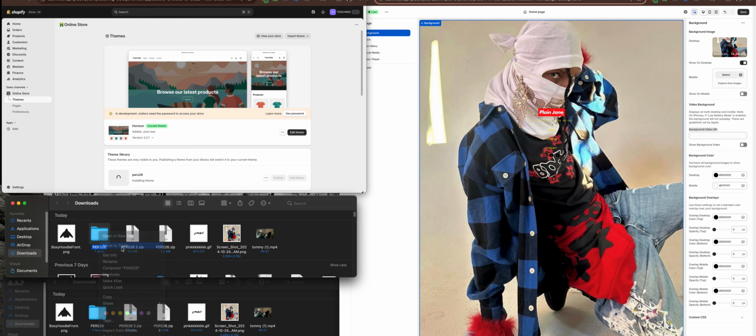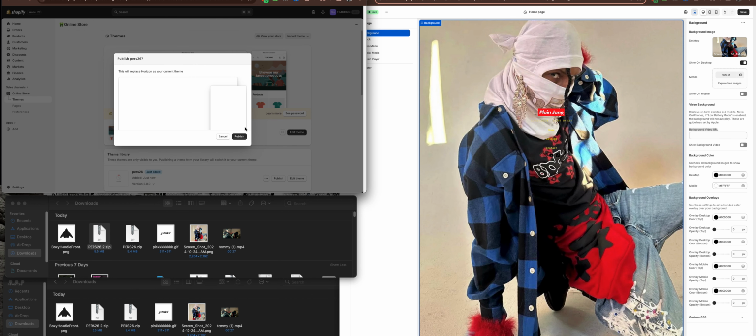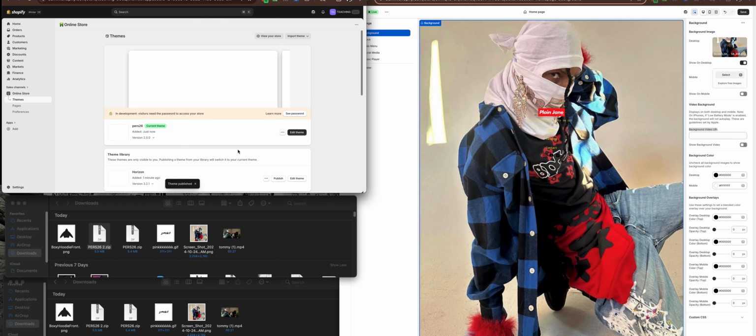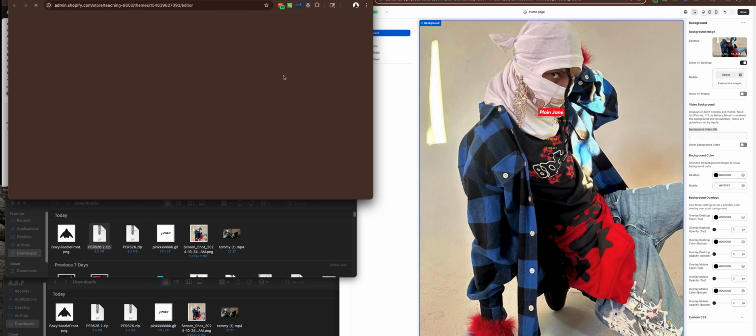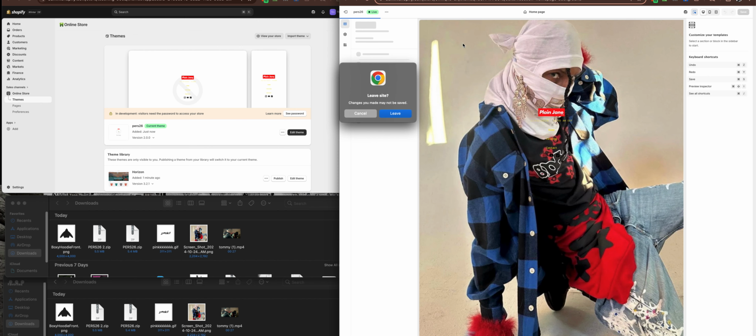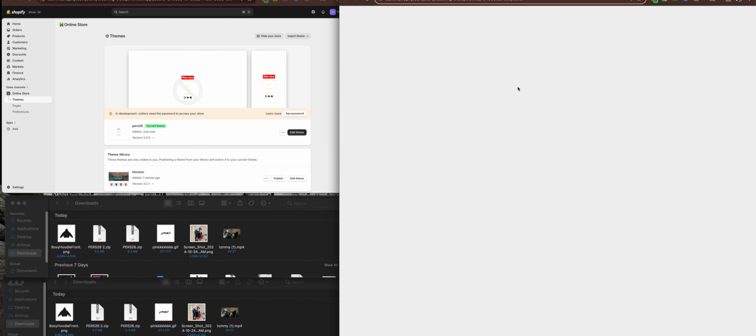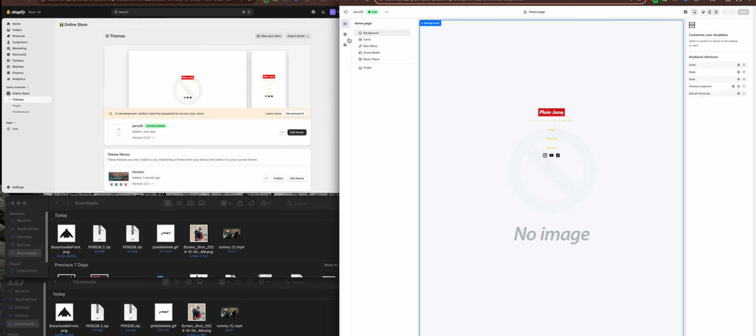And so while I showed you that, now it's down here. We're going to click on publish, and then we're going to edit the theme on a different window, which is this window right here. I'm just going to close that older window that I was doing. So basically here, this is what you're going to get. You're going to get a blank canvas, basically.